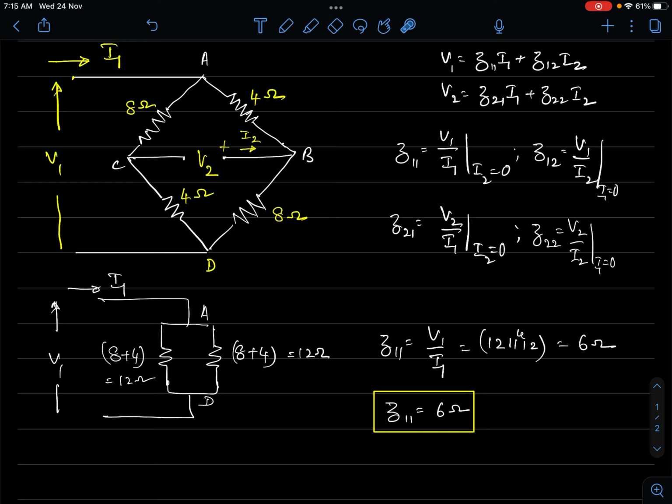Here, what is the potential difference that appears? Now, if we go back to this circuit, the current flow will be from A to C here, from A to B here. Okay, so for our understanding, I'll put the polarity. So this is the way the potential difference gets created, this end being positive, this end being negative. All right, so this is how the potential difference gets created, right?